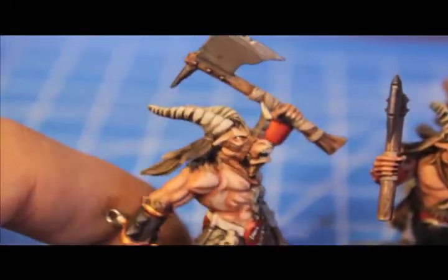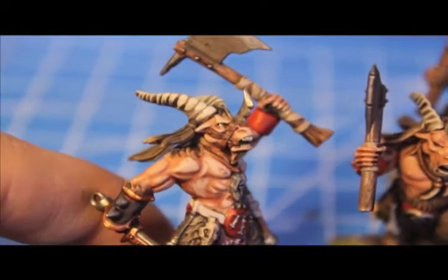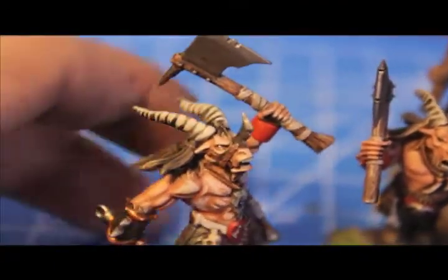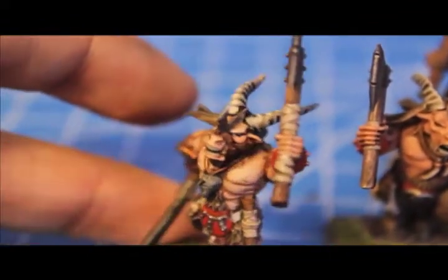I love this guy because he's got this little bit in his mouth, like a horse, with a knife on the edge, a blade on the edge. Woo, that's so fun. That is awesome.